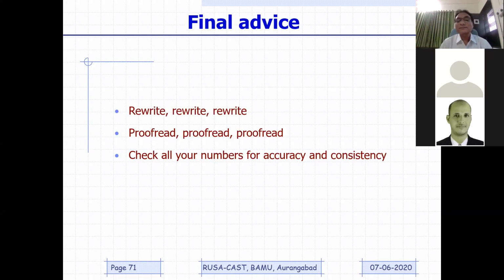Most importantly, whenever you are proofreading, you should be very careful of numbers, accuracy, and consistency. You need to see whether you are consistent enough. Whatever numbers or abbreviations you provide, if in one place you are providing one abbreviation, and at another place you are providing another abbreviation, don't do that. If you are losing consistency, or if you are having mistakes in numbers, it will adversely affect your review.